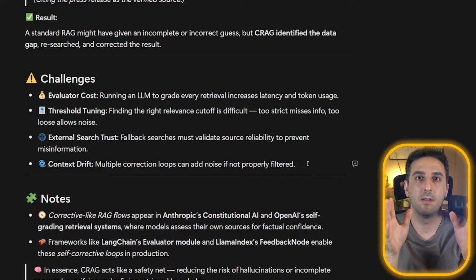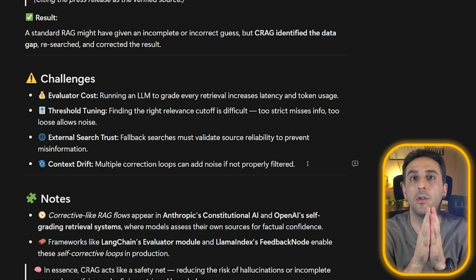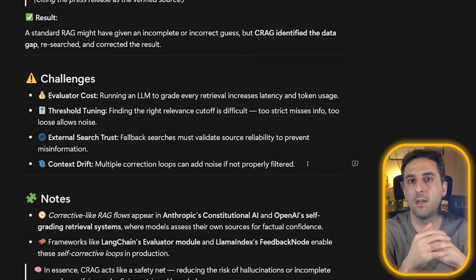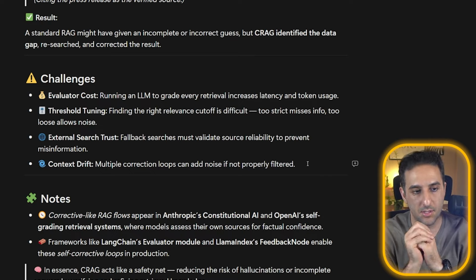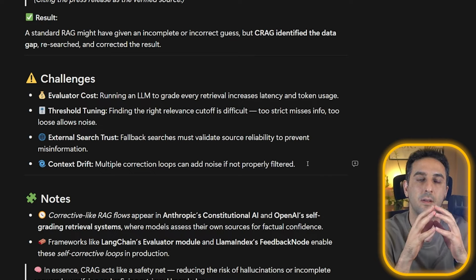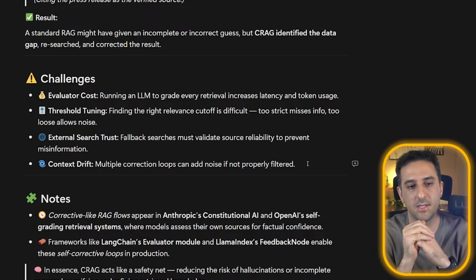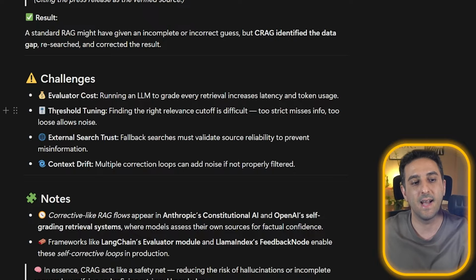So as you can imagine, based on that threshold, your system is going to make a decision whether to use the documents that were retrieved from the vector database, or, for instance, to perform a web search. So that threshold by itself needs to be fine-tuned and adjusted based on your needs, and that adds to the challenges. The third challenge is external search trust. For that, fallback searches must validate source reliability to prevent misinformation.